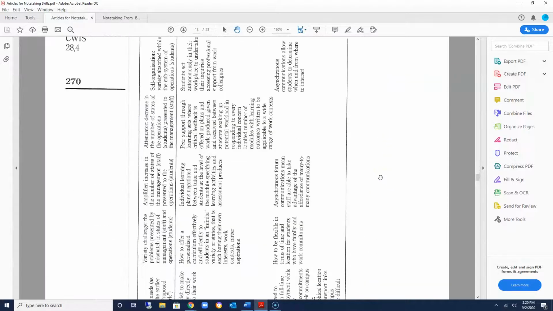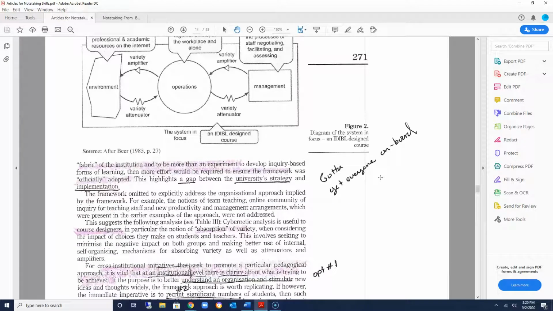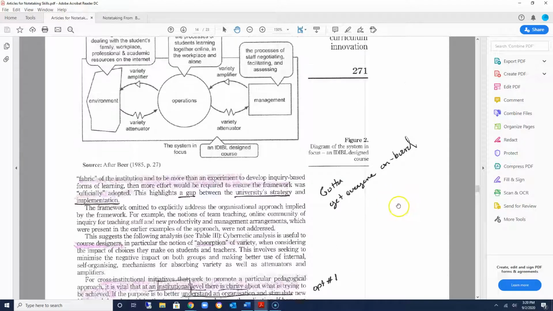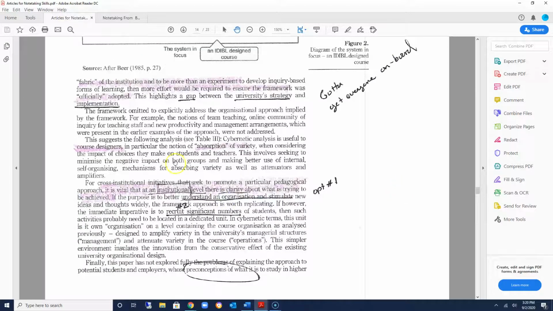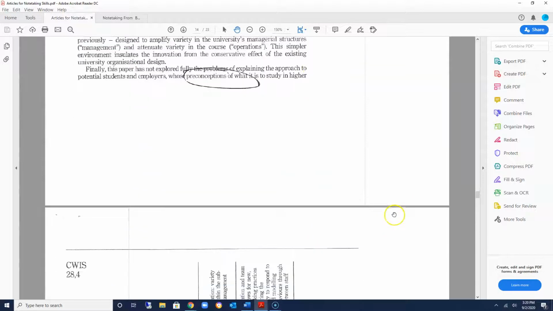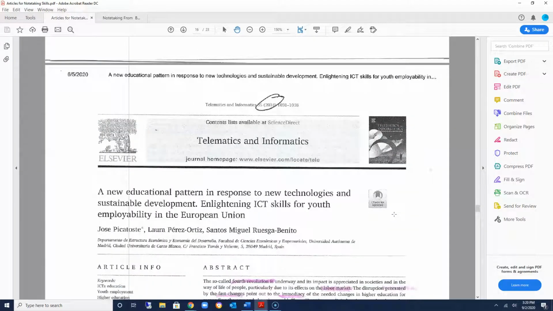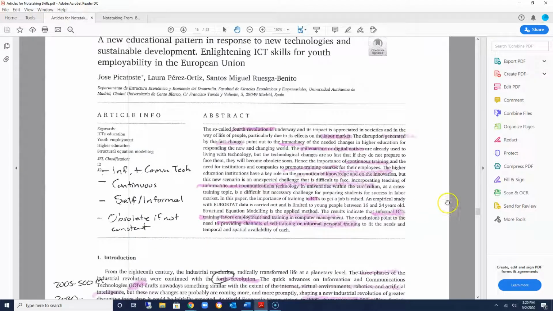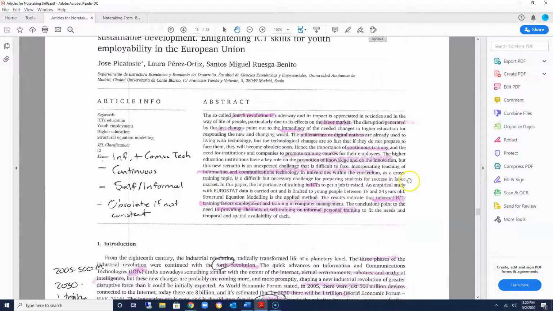Next few pages are going to be tables. Again, I do not write on a lot of tables. You definitely can. It depends on the course. The visuals are exceptionally helpful, again, looking for definitions, and you can see how amplifiers and attenuators were used there. So going through here, I'm continuing to scroll and move. This article's about over with. Yeah, it's done. So that's an example of how I would do note taking. I'm going to continue to scroll through a different article just for a minute so you can see how that one was done as well.